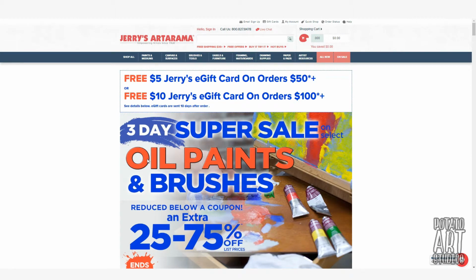So I would say if you are planning on placing an art supply order and you have a shopping cart that's relatively full, wait for one of these sales where they offer an e-gift card, because you get that cash back regardless of if that item qualifies for a normal discount. But if you're only planning on buying, let's say, a pad of paper for $5, don't spend an extra $45 just to save $5, because that doesn't quite make sense. But if you are planning on placing a large art supply order, definitely, if you can wait, hold off for a month or so and just keep looking at your emails. So eventually there will be a sale that will apply to you, so you can save a little bit of extra money, because we all know art supplies are very expensive.